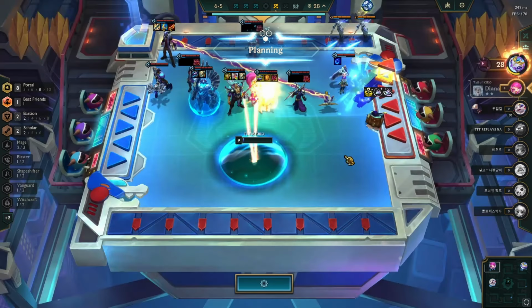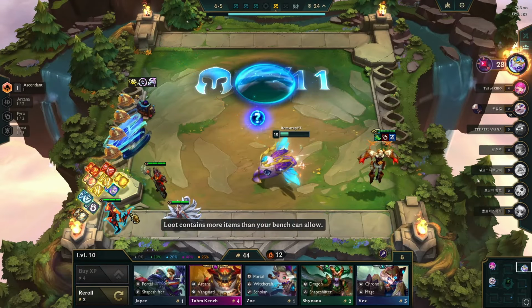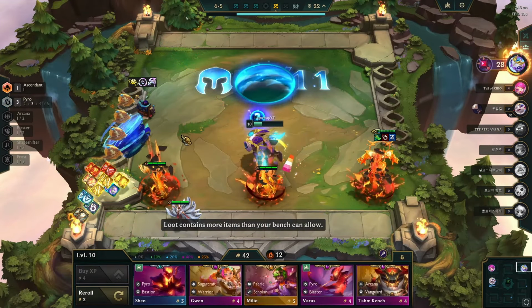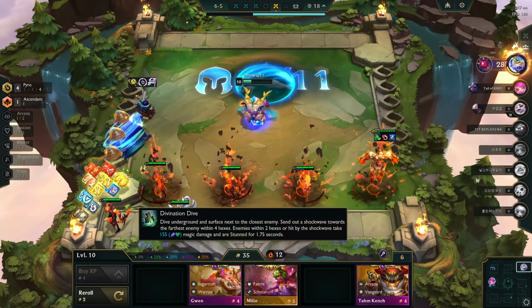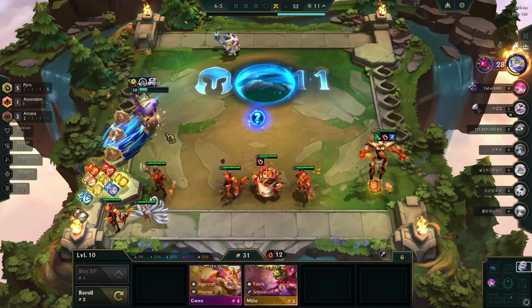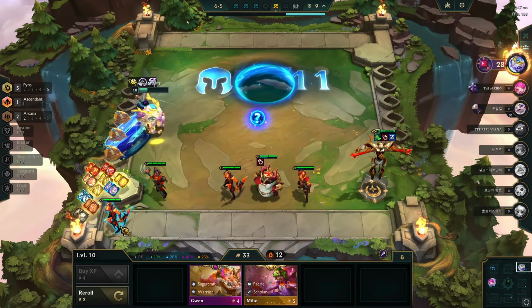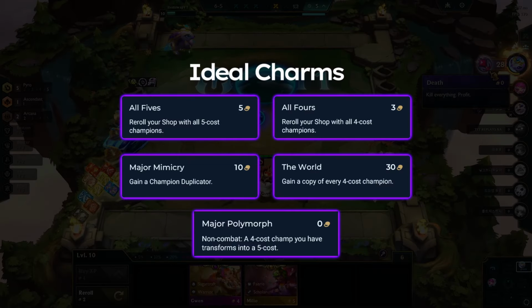This game shows that, with the right augments and charms, you can easily max out a 5-cost champion in high-level Challenger lobbies. To pull this off, focus on augments that give you high-cost champions or duplicators, like Birthday Present, New Recruit, a Golden Quest, or Reina Foyer Cement. For charms, look for ones that upgrade your champions or refresh the shop with 4-cost and 5-cost units, like all 5s, all 4s, Major Mimicry, The World, or Major Polymorph.